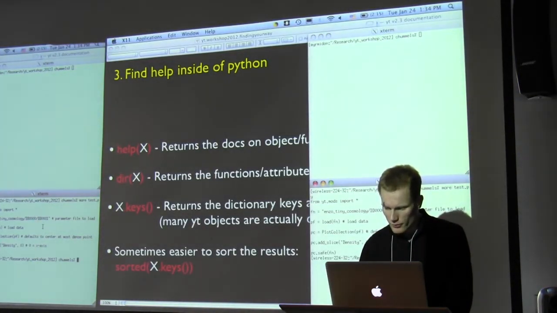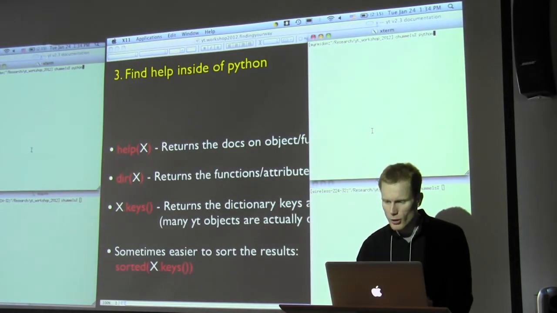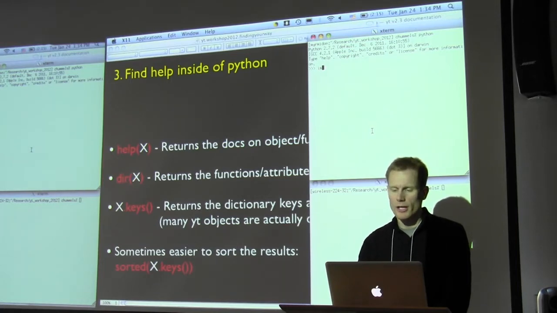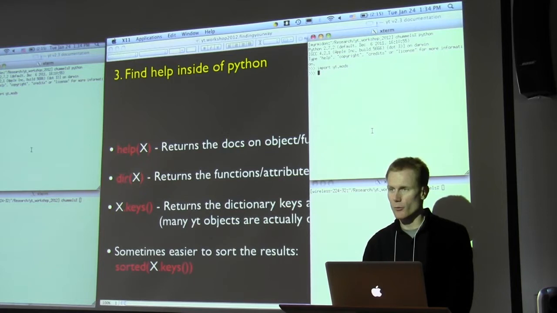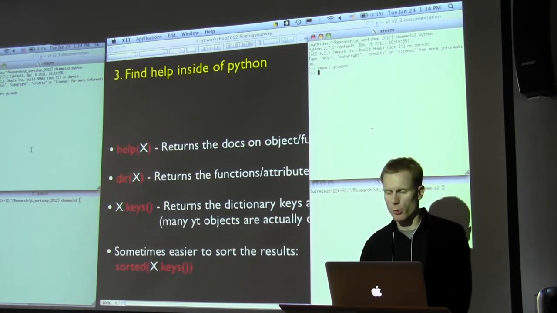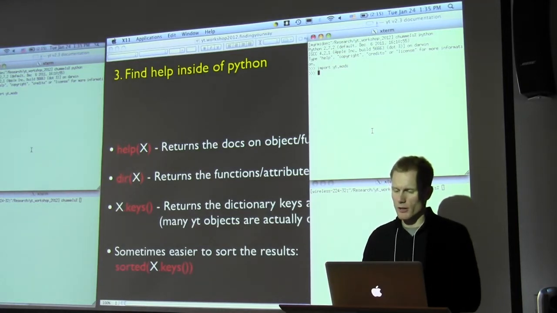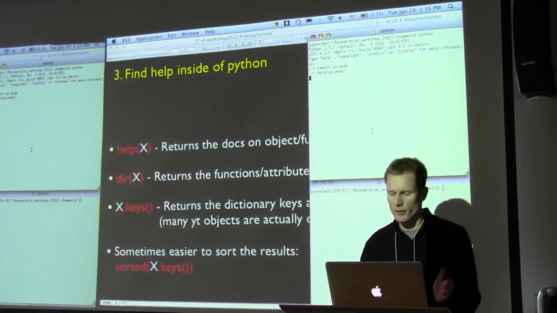So for instance, I'm not going to show that right now. I'll just load up Python, and I'm going to import yt.mods. Fair enough. Something everybody's probably familiar with. It's very similar to the from yt.mods import star command. And now that I have this yt.mods module loaded into memory, I want to find out what's going on with this. So I do help yt.mods.